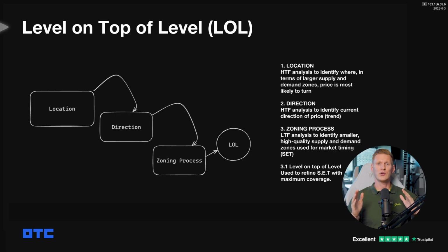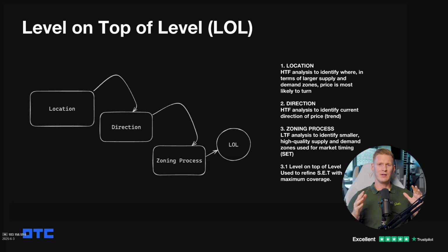Everything we have just learned about refinement also applies to this next section. Before we conclude this lesson, I want to introduce you to an advanced zone refinement method called the level on top of level, or simply LOL. This concept is one of the most important rules in the lower timeframe zoning process and plays a critical role in many of our trade setups.